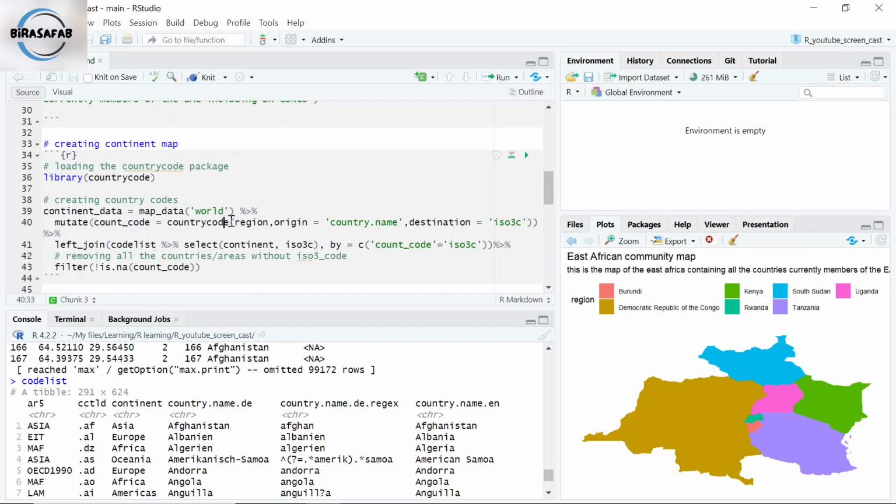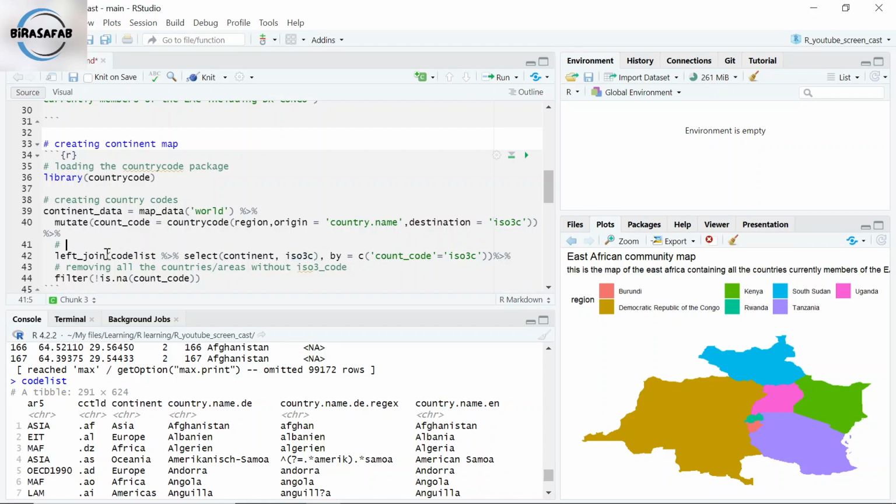Then I combined the world map data with this code list, but I wanted only the column containing continent, and the ISO 3C. Why did I want to join? Let me add a comment here.